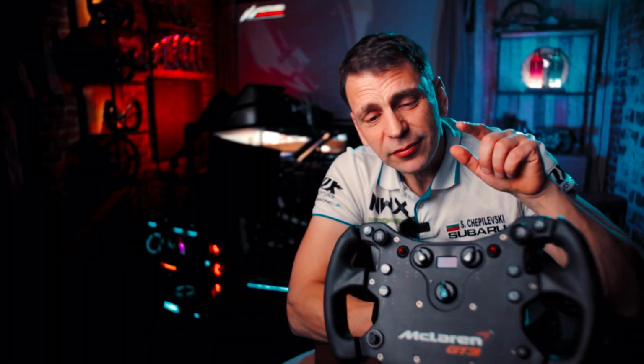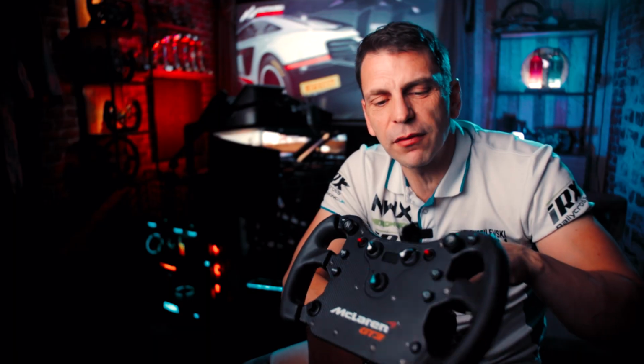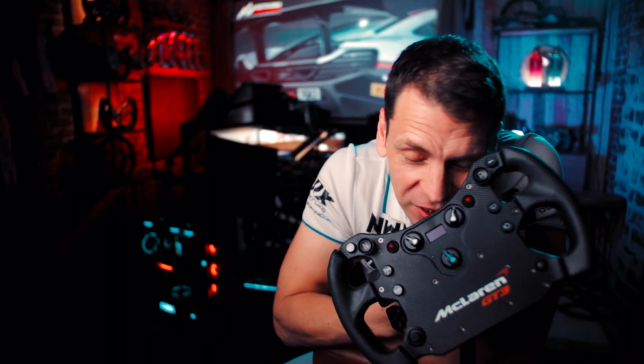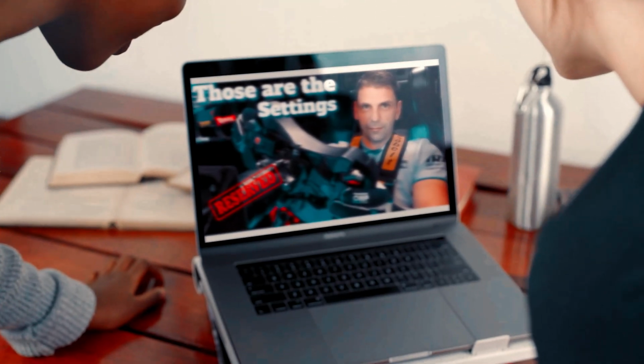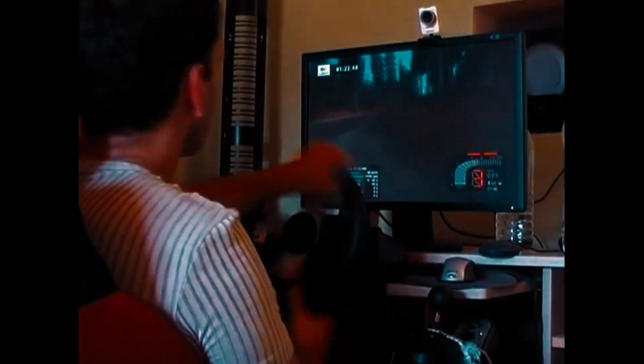So, before I show you everything about this wheel, how it is built inside, how to make it work with different aftermarket wheelbases, and even how to make it look like a completely different wheel, and why it is getting so much love from me, I really want to shift your point of view with a little story. I know for a fact that 70% of the views this video is going to get will be from new people who see my face for the first time, and I know you're gonna judge the book by its cover. Lots of expensive sim racing gear and a beautiful sim racing environment, but that wasn't always the case.